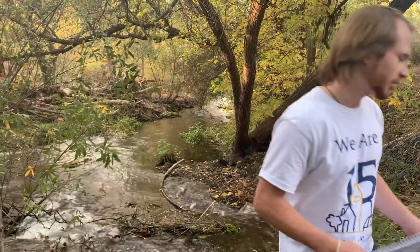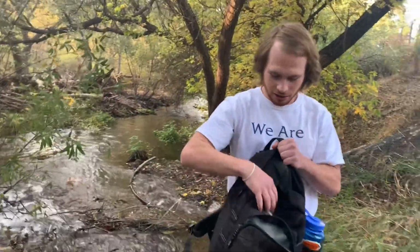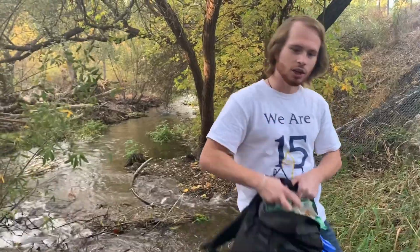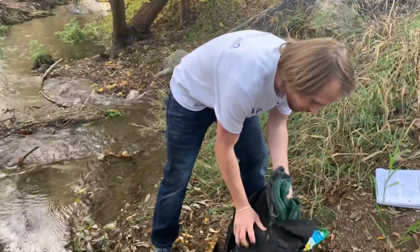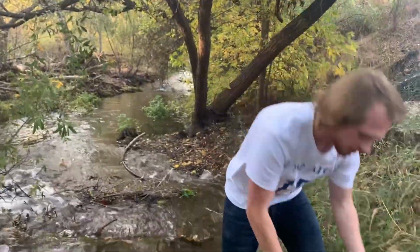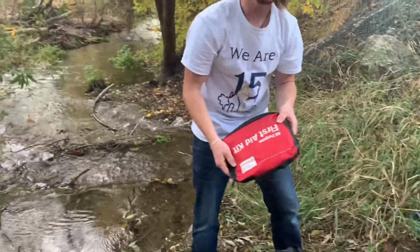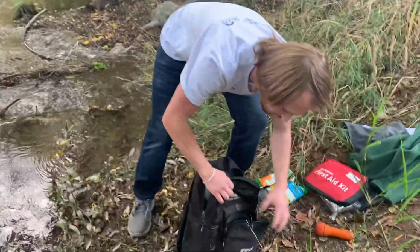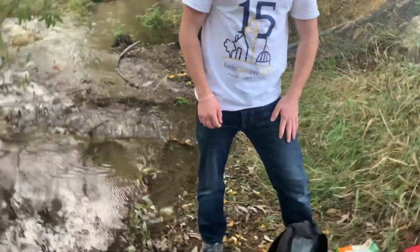The second thing you want to do is to create a flood emergency kit. So in this emergency flood kit, you want to have non-perishable food, extra clothes for your entire family. So this bag is just small because it's just for me. An emergency blanket, a first aid kit, flashlights or even glow sticks, because glow sticks can get wet and not get ruined. And you also want to have possibly a whistle.